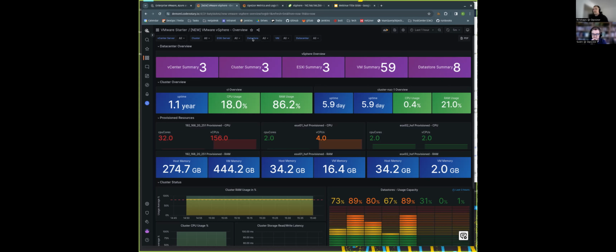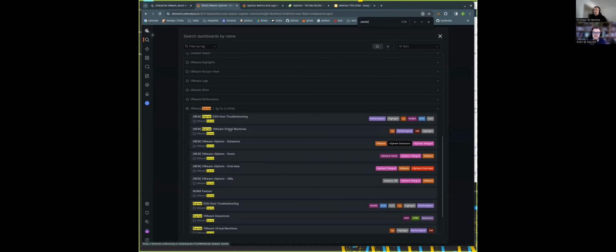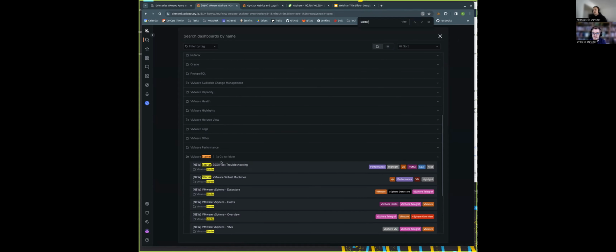We'll get back to this in a minute, but just to show you how we have structured the Opvizor environment, here we can see our list of starter dashboards. And if we go one step back to the root folder, you'll find plenty of areas where to focus on specific needs. So let's say you want to go to the starter dashboards. There's a folder for that containing all the starter dashboards for VMware specifically.